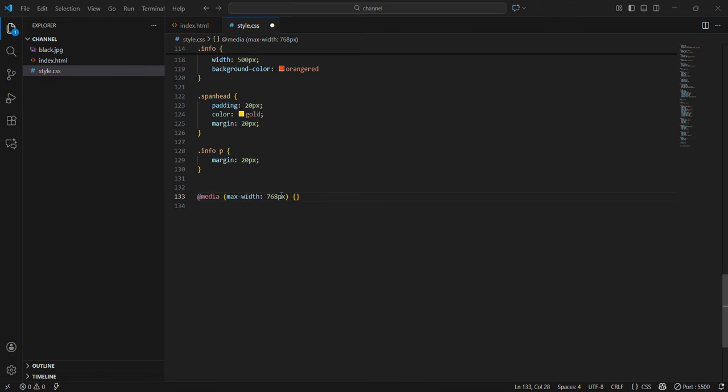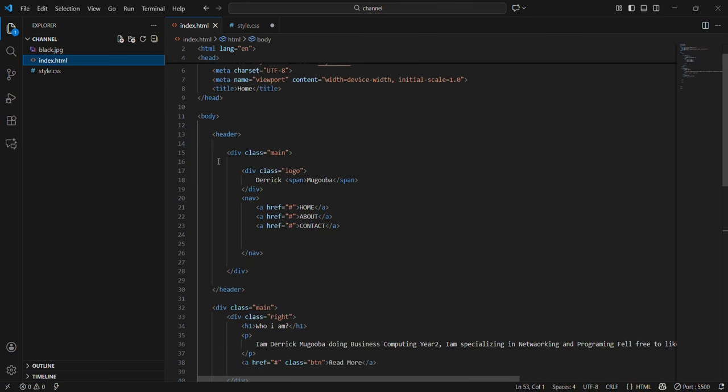Let me use 768 pixels because this is the standard screen for all laptops. Now, what do we mean by this code? We are saying that at all media screens, when the maximum width is below 768 pixels, provide the given size accordingly. We shall come back to our HTML.